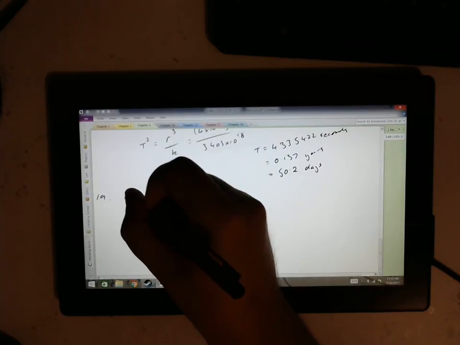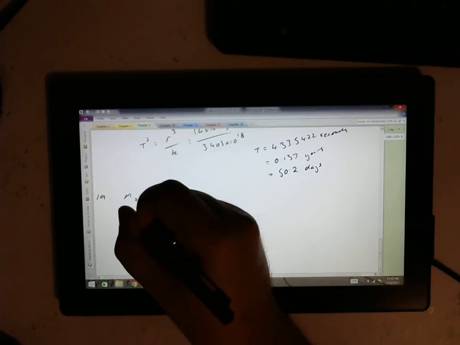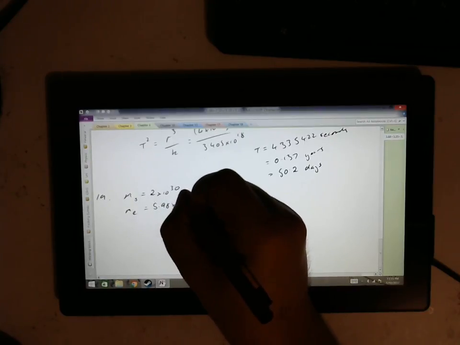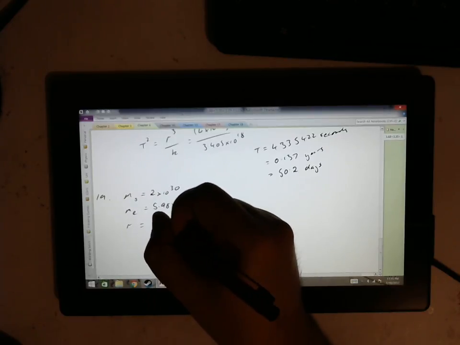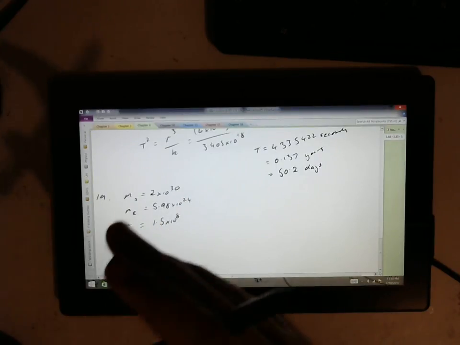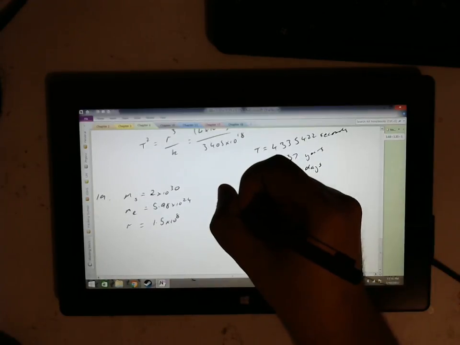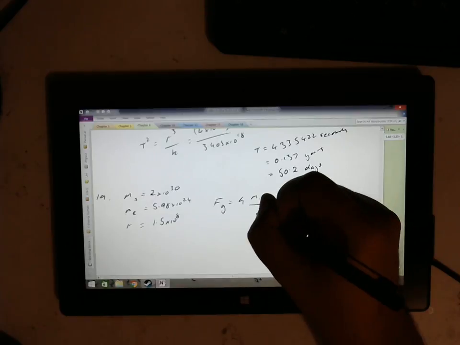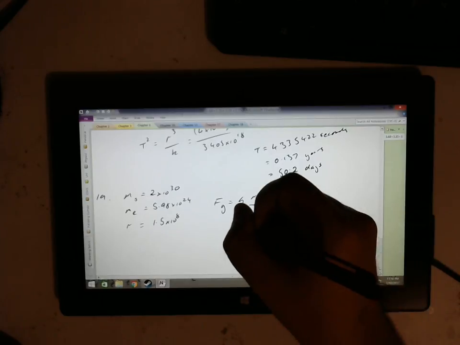So we have that the mass of the Sun equals 2 times 10 to the 30. We have the mass of the Earth equals 5.98 times 10 to the 24. And we have a radius, or distance between, of 1.5 times 10 to the 8. The textbook uses d. I'm sort of used to using r. It really doesn't matter which, it's talking about a distance between the two. So we know the force of gravity equals big G m1 m2 over distance squared, or r squared. That's a constant. We've got those other numbers, so we can substitute here.